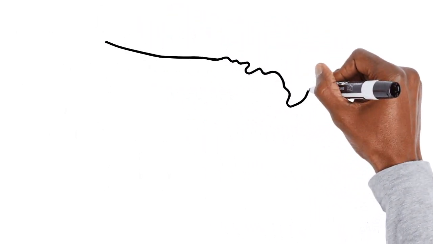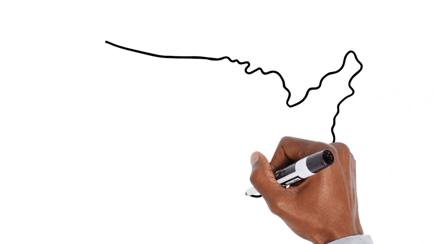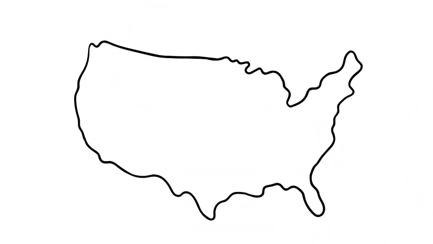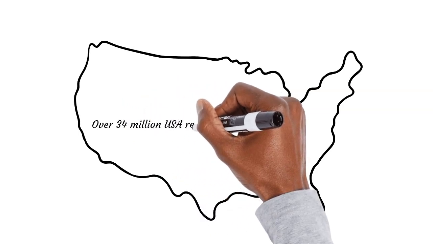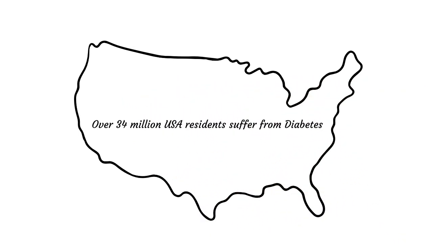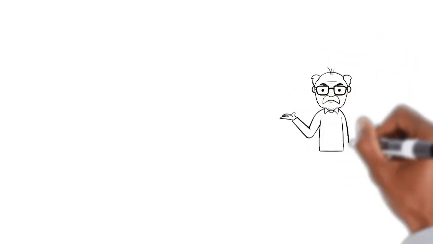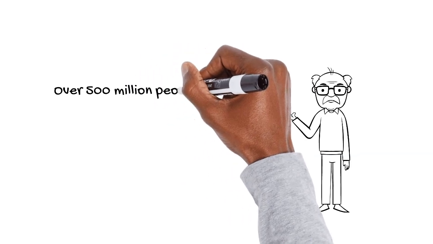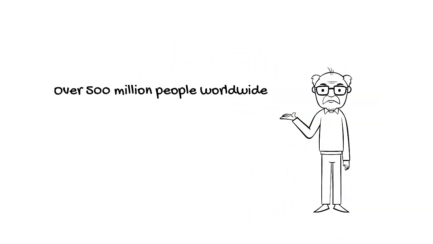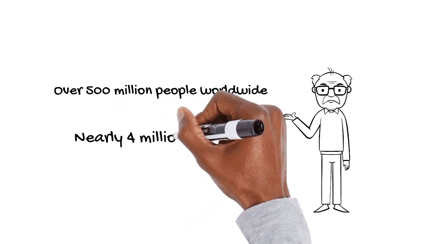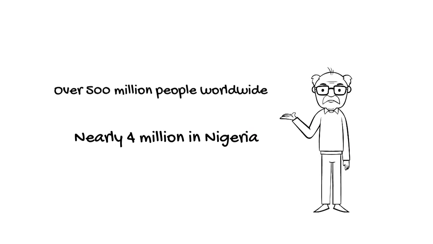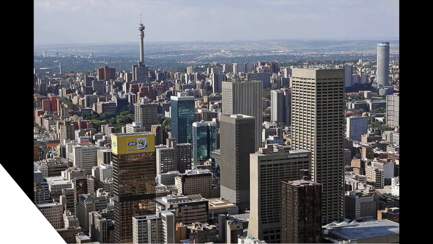In regards to the prevalence of diabetes, diabetes is referred to as an epidemic in the United States because of the high prevalence, with approximately 34 million individuals in the US living with diabetes. This also applies worldwide. Some studies estimate that over 500 million people worldwide are living with diabetes, with nearly 50% of them undiagnosed. In Nigeria, some studies estimate nearly 4 million adults have diabetes, but this number could be an underrepresentation of the true prevalence due to limited nationwide studies.